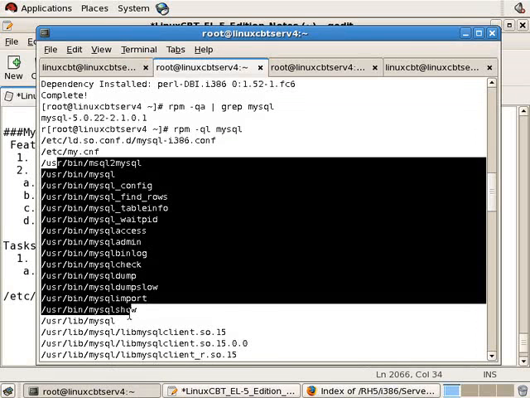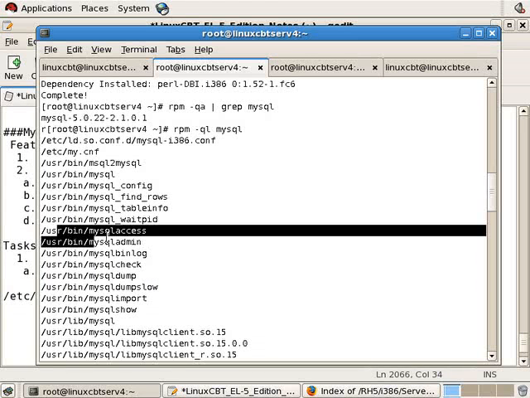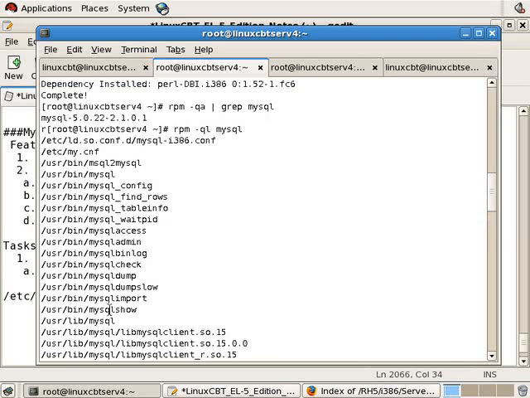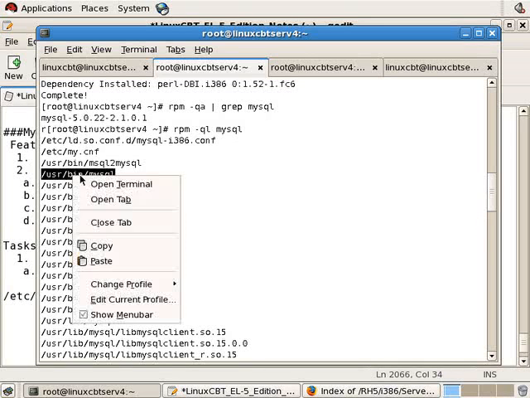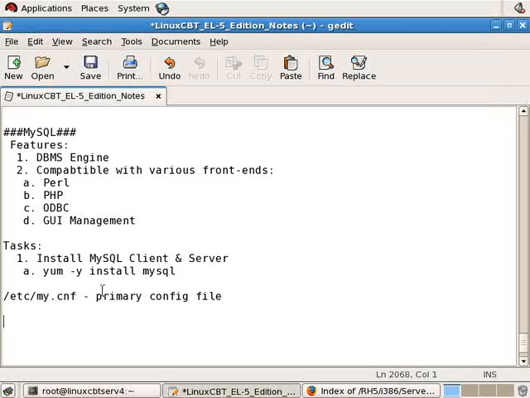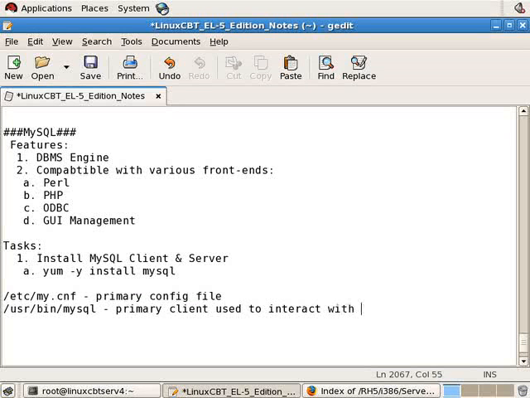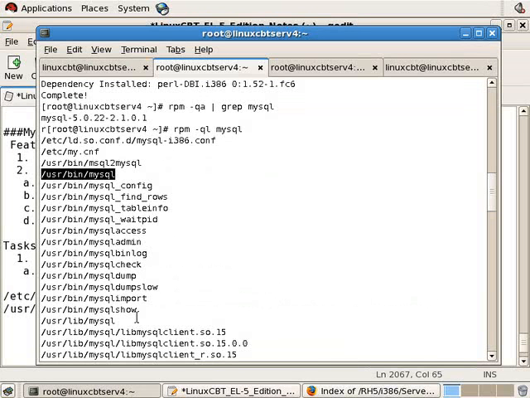There are a list of client programs located beneath /usr/bin. Any user on the system, as indicated by the location, /usr/bin, but more importantly, the permissions associated with those items, can access these programs. And as mentioned, the key programs include mysql. This is the primary client used to interact with the server, but there are other ancillary clients that allow you to perform specific functionality, such as dumping a database or all of the databases on a server for backup purposes.